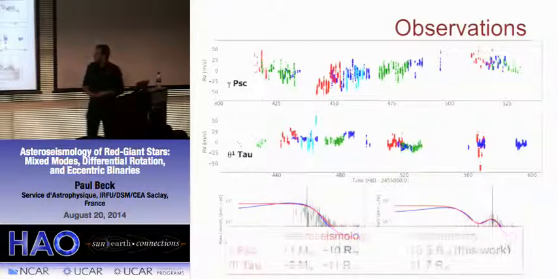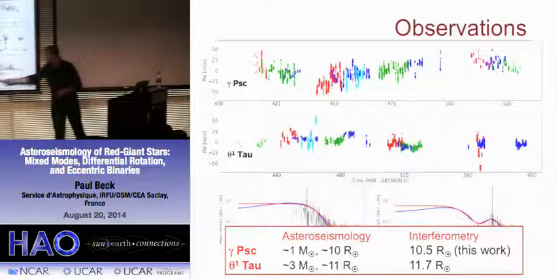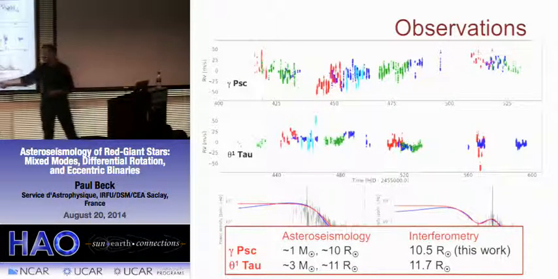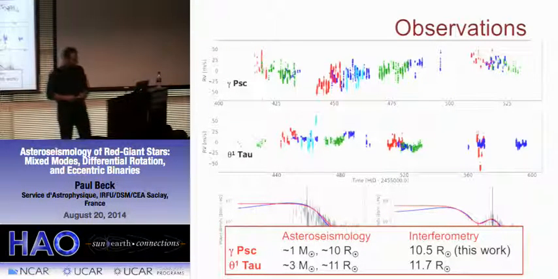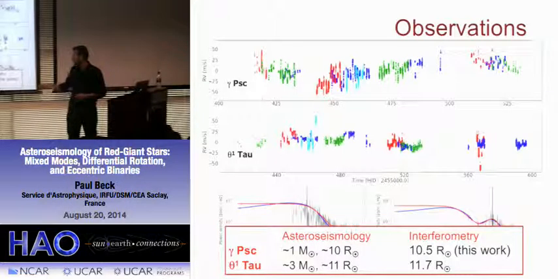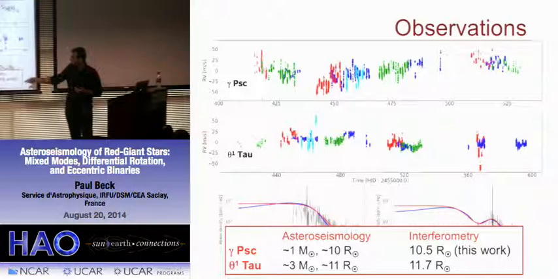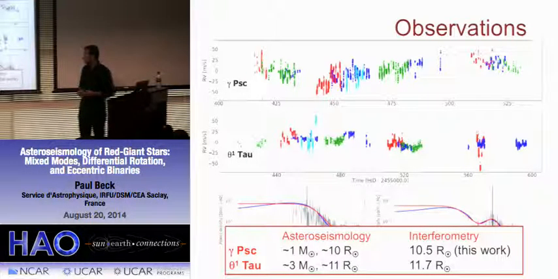And we confronted that with our analysis of interferometry, which is quite good. And we thought, oh, this might be a mismatch. But now we were pointed, and it was pointed out to us that actually those values, which were reported in literature, could be overestimated, which would put this value just towards our result, which is a stable seismic result. So concluding on that, we are in agreement with interferometry.